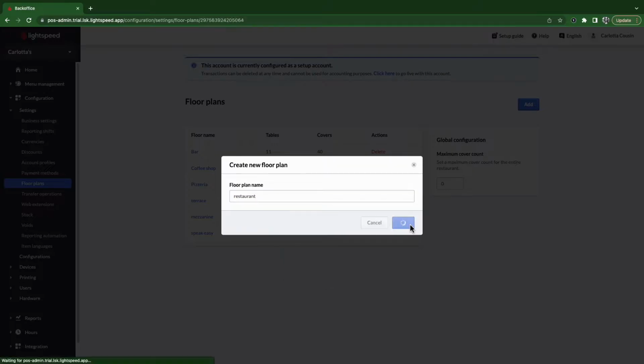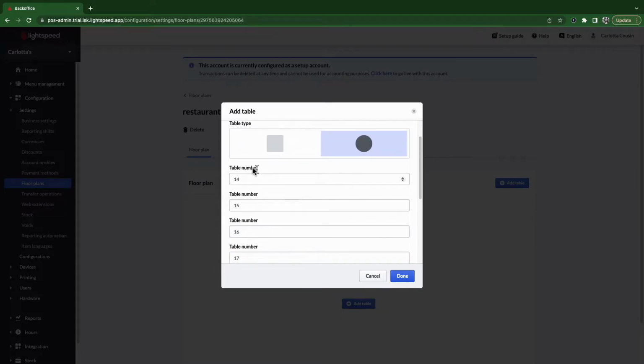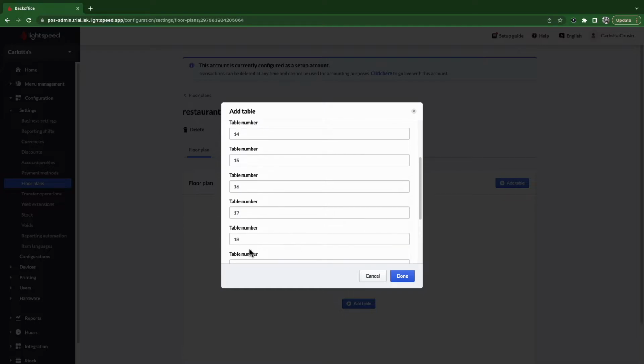To add your table, select the blue Add Table button. Select first the number of tables you want to add with the number of covers for each table. Select the table shape, rectangular or round tables. Enter the table number of each table.